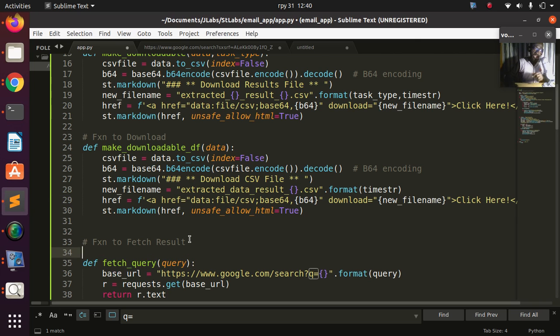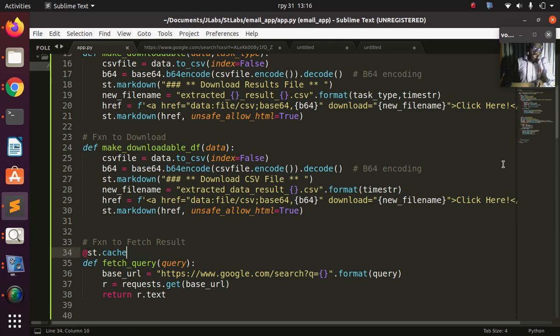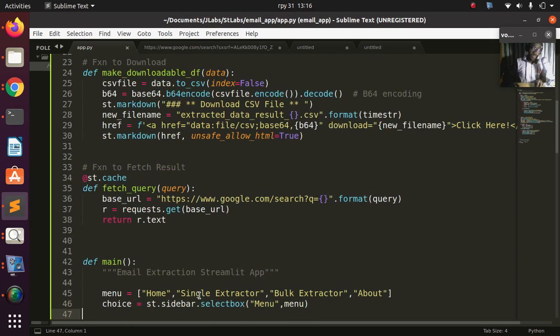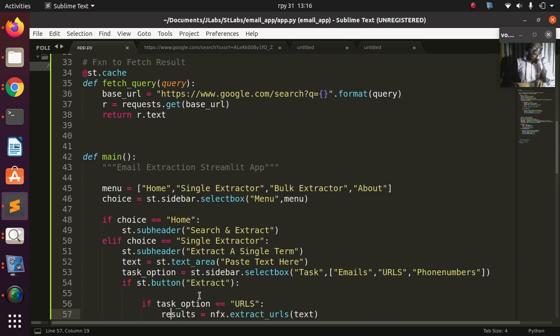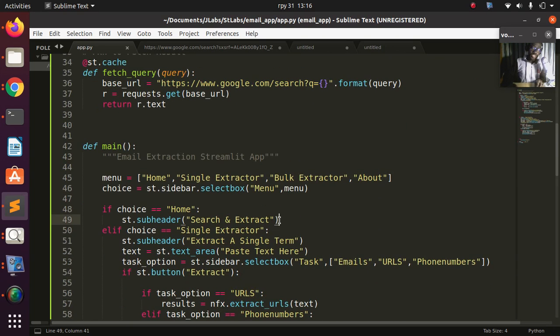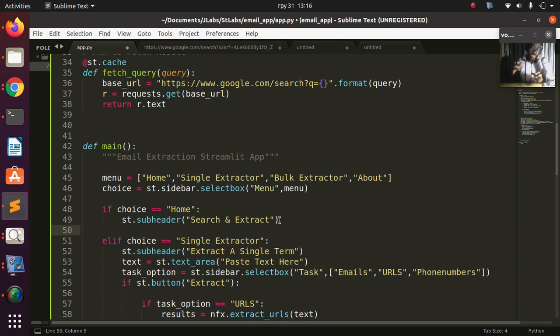It's better we cache it, so let's use st.cache to help us with that. This is a function we'll be using to help us get our request. I'll apply this particular function in our home session. So let's go back again. This is going to be the home option. Then let's create the option of pasting in a text. We need a place to paste in our text, so I'll call it my text.